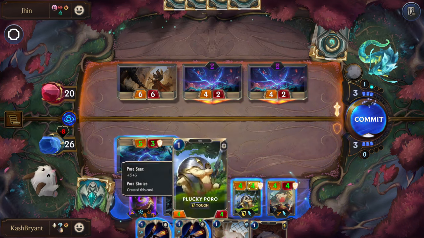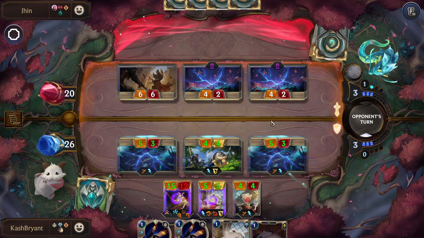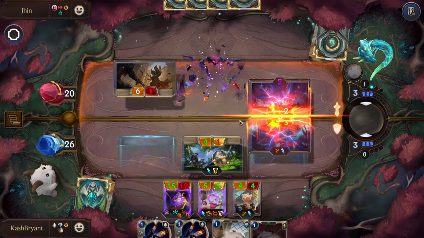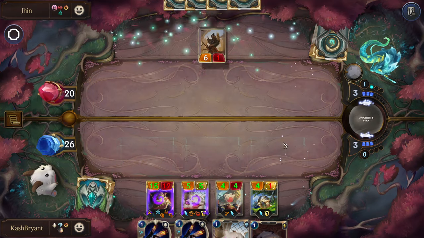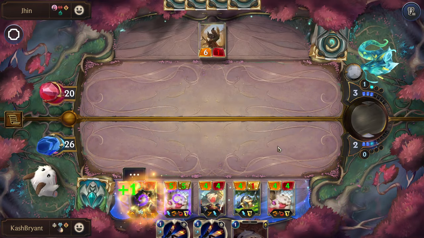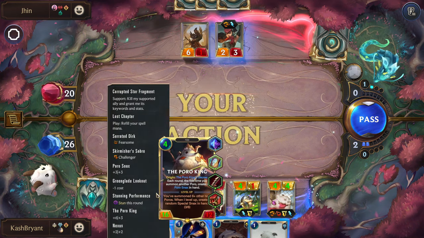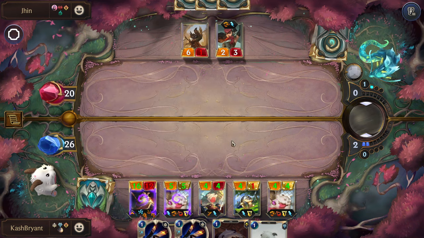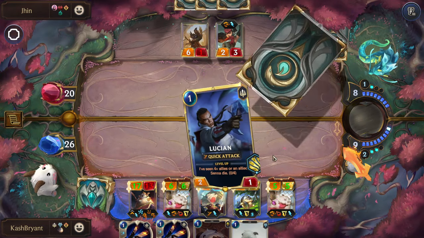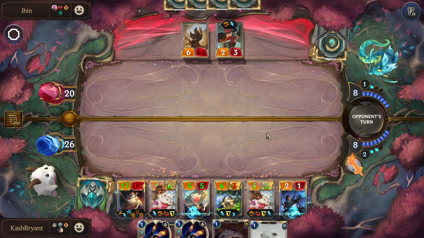We got something. Not so fast. Stay back. Keep the HP up high. No. Lucian. Forgive me. Alright, let's draw it up. We don't get it. We're very far from leveling, even though I feel like I keep getting the Pouty Poro, that's why. Oh my god, now you come? Really? Don't get in my way.